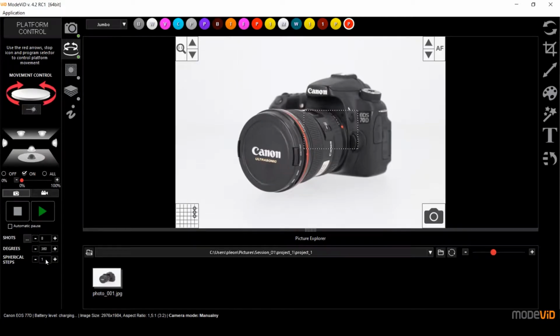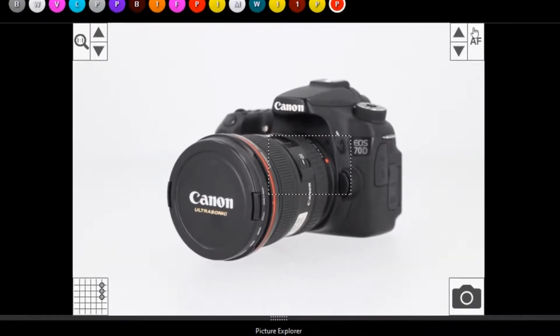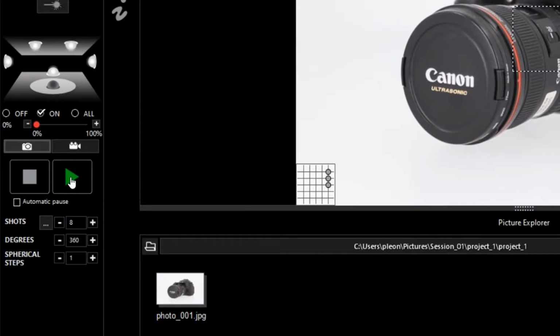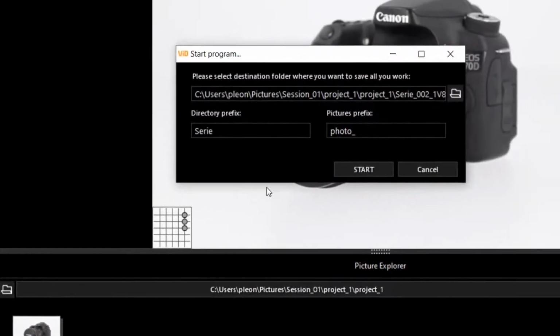So now, let's take a series of 8 images in a 360 rotation. Before we do it, we do recommend that you switch your autofocus on your lens to manual mode, because otherwise, when the product starts to spin, the autofocus may go a little bit crazy and it will start to search for the focusing point. So we do recommend to switch the autofocus on your lens to manual. I'm going to do it now, and you can see that the autofocus is now disabled. And now I am ready to proceed with taking the pictures for my presentation, and all I have to do is click this green button here and press start.